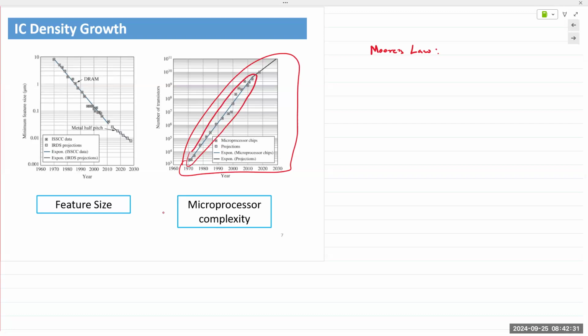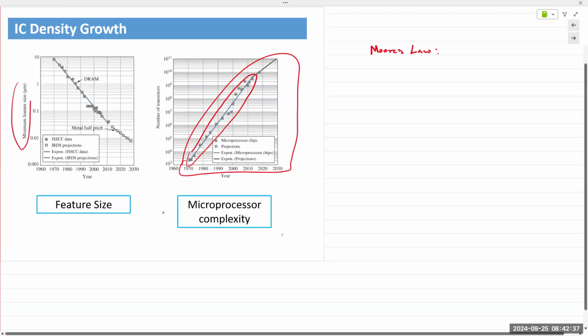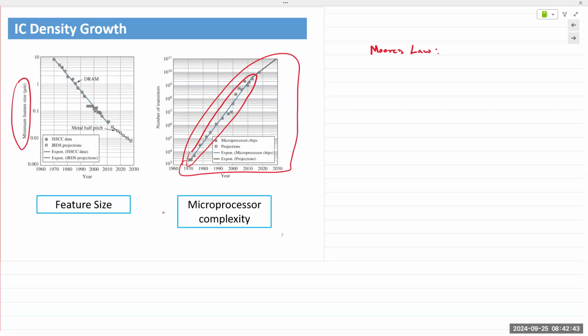Okay. And then on the left, what you see here is feature size. Feature size of a microchip refers to the size of the smallest features, not average, but the smallest features on a microchip. Meaning you could have a wire somewhere, or one component with one lead. If the smallest size of that lead is like 1 micron, you would say this chip has a feature size of 1 micron. Okay, in the XY direction. Not the Z direction, XY direction.